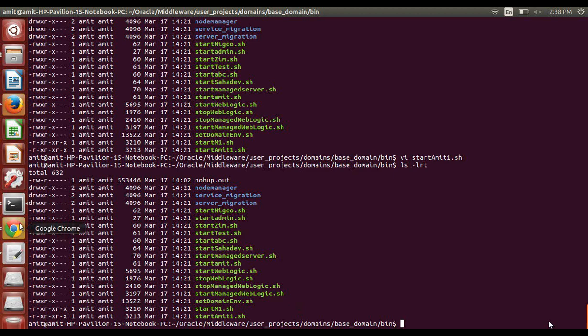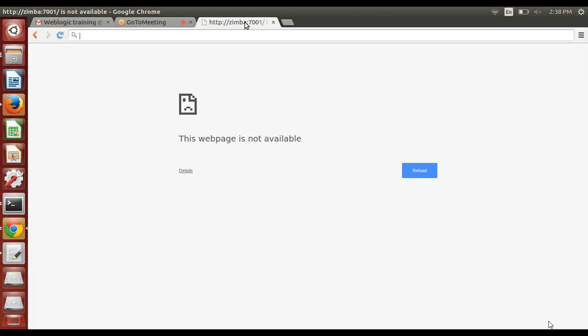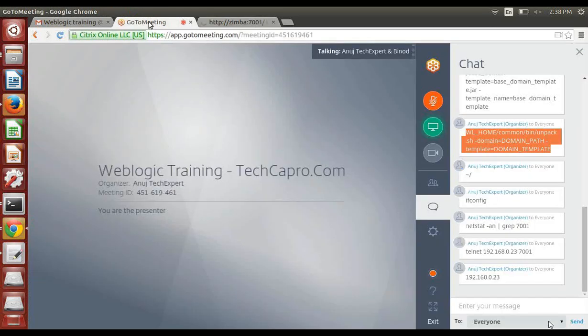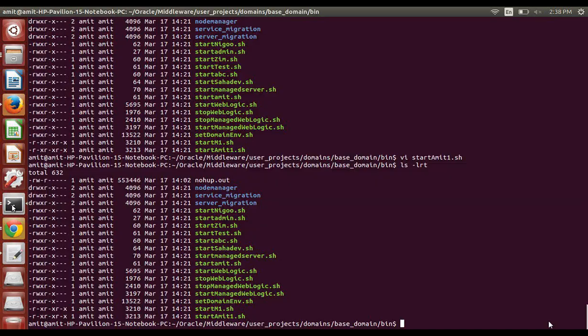And Amit, you run the command ./startManagedWebLogic.sh, then space. No, in terminal itself. Yeah, go to terminal. Okay, terminal, startManagedWebLogic.sh.